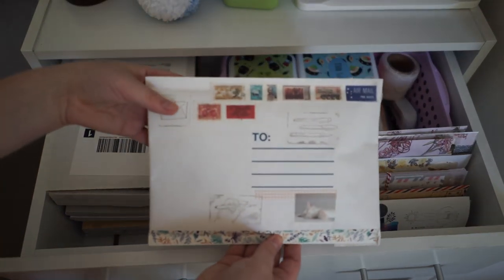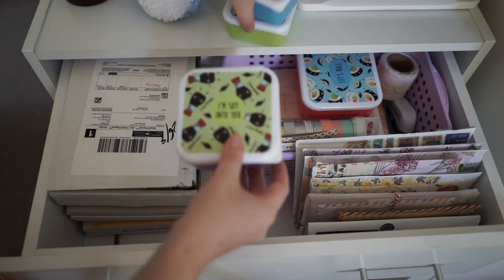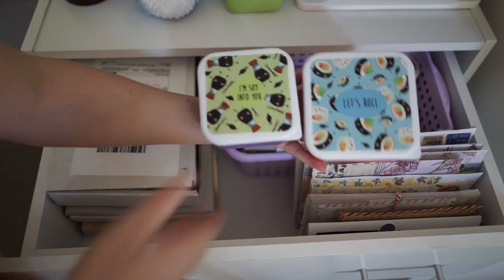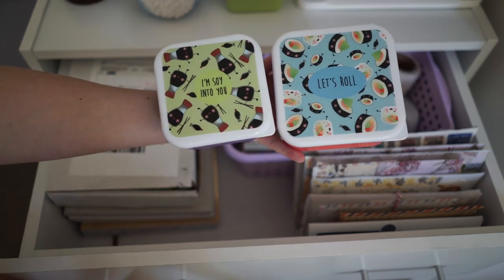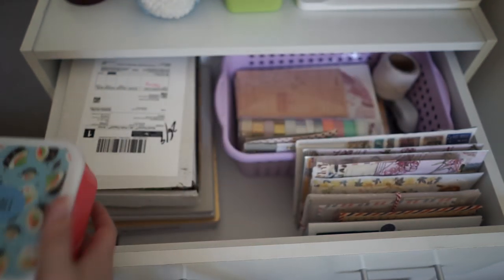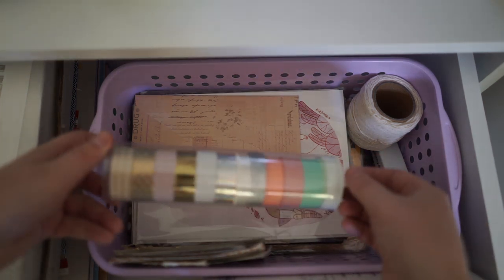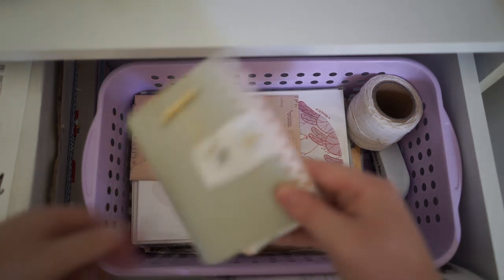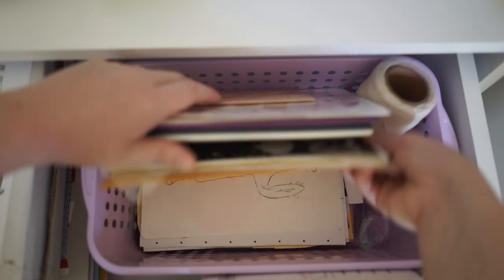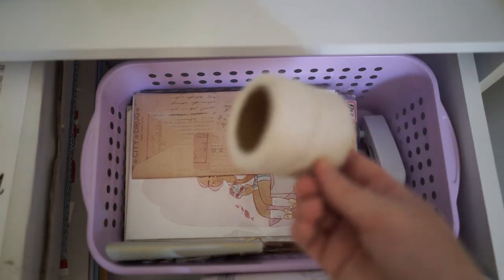This one is the giveaway that I'm doing, so a lot of these just need to go out ASAP. This is the same collection I just showed you earlier — these are the two biggest ones. These are just little lunchbox sets from Sports Girl with cute little sayings on them. This one says 'I'm soy into you' because it's little soy sauces, and 'let's roll' because it's little sushi rolls. Under here I've got this washi tape collection that was just given to me, my cute little book that I use for pretty much everything, and then a whole bunch of papers and books and little drawings that could easily just lay flat.